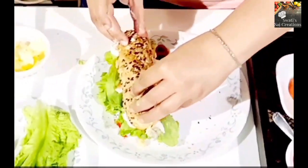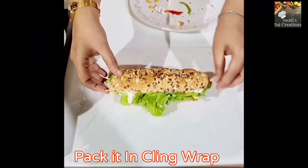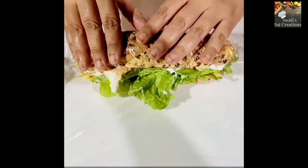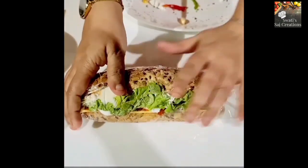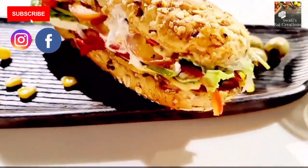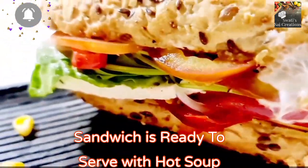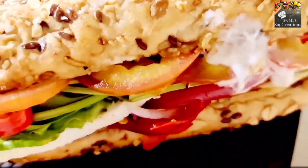Now cover the bread. Pack the sandwich in the cling wrap. Put it in the fridge for 30 minutes so that it combines everything and it sets well. Please serve cold sandwich with hot soup. I'm serving the sandwich with broccoli spinach soup.